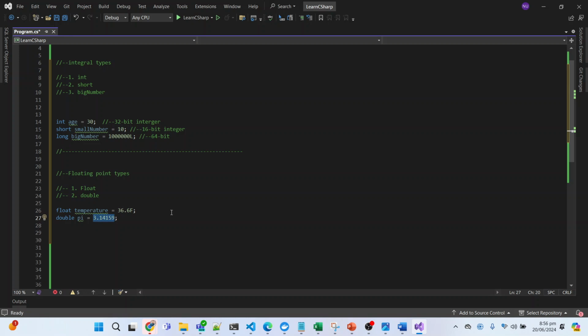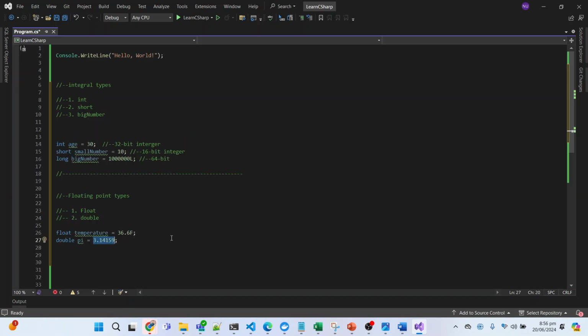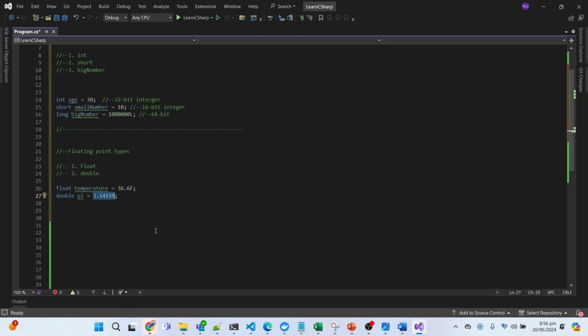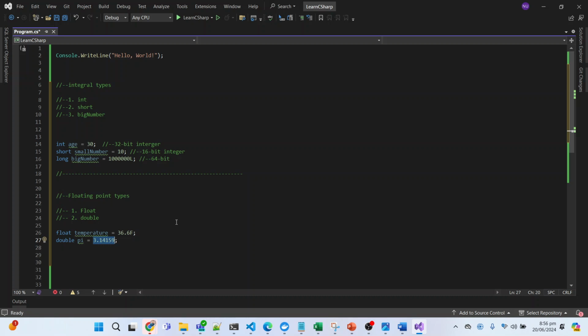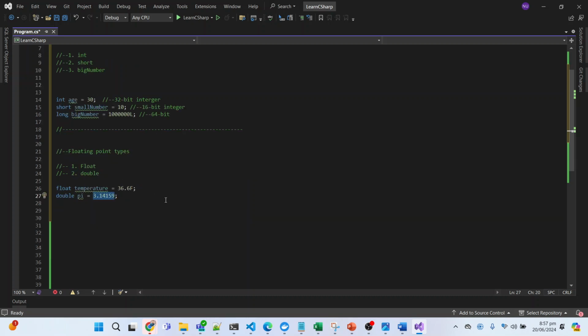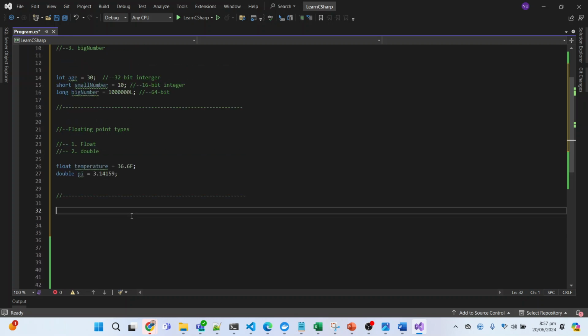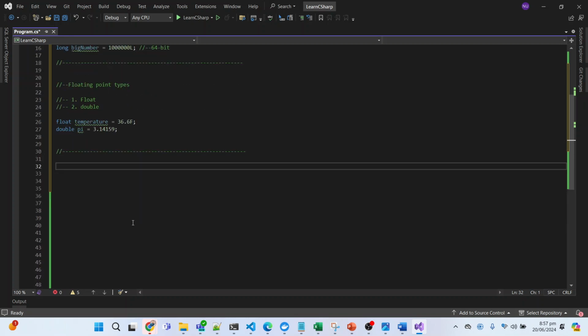For example, you are a developer doing development in a software company, and you are working on a financial application or an accounting application. Then there will be lots of these types of variables you have to use. If you are aware of the types, then it will be a little easier for you to use the correct variable types. You can explore these things in more detail, but in this video I just want to give you a short familiarity.